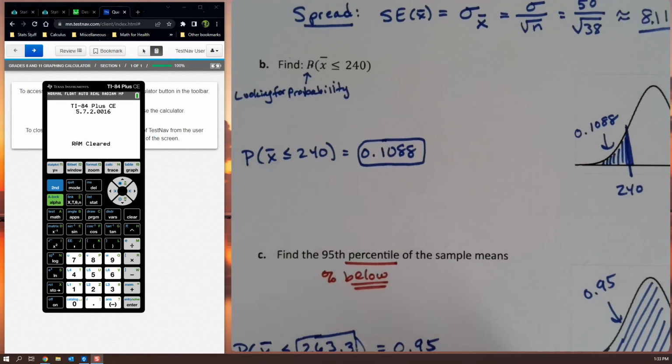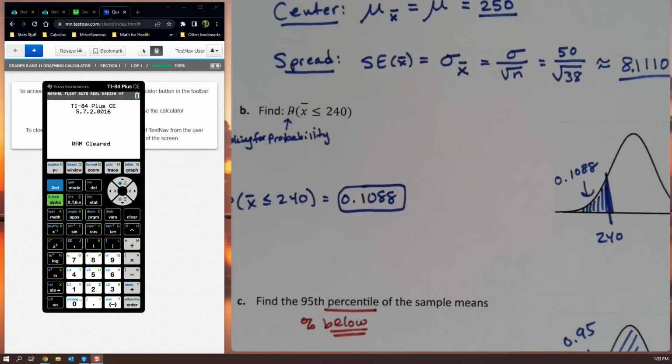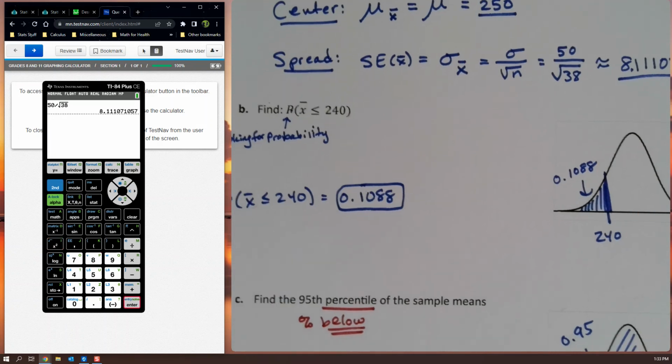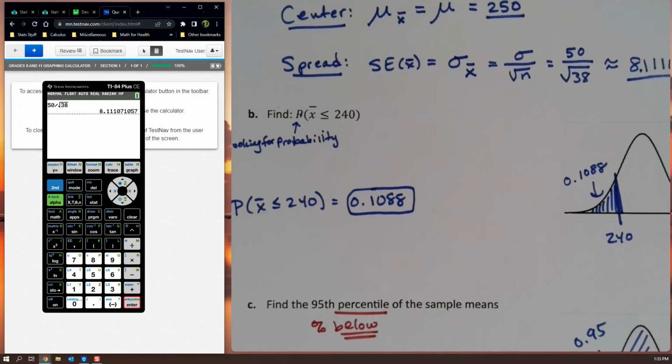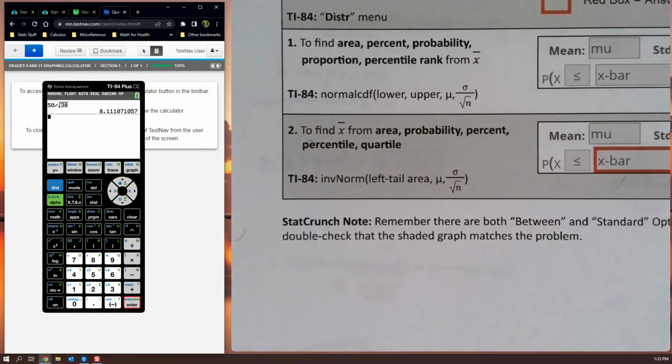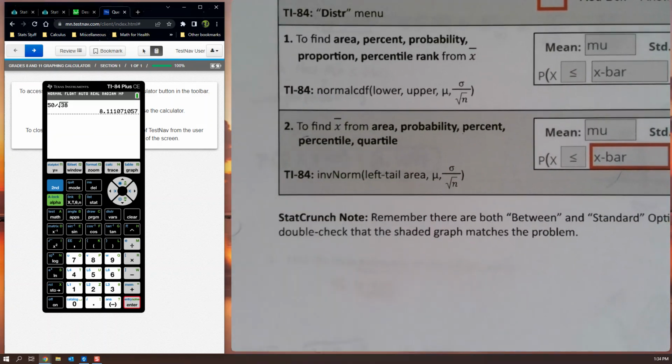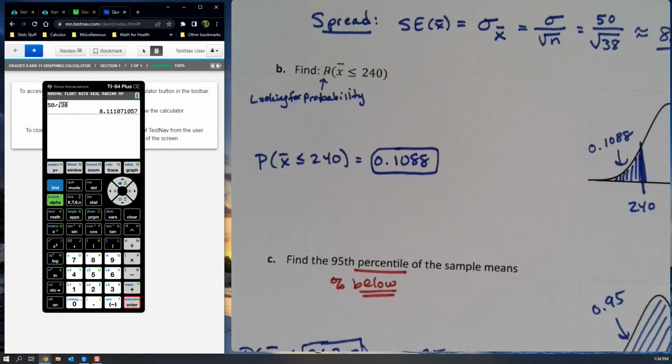All right, back here on the calculator, the first thing we did was in Desmos, which technically you can use a calculator for. So 50 divided by the square root is above your x squared button, and then you would type 38 and so on. And to do these two problems, you have to use different things. We would use the normalcdf function to do the first problem and the inverse norm to do the second problem because they work differently.